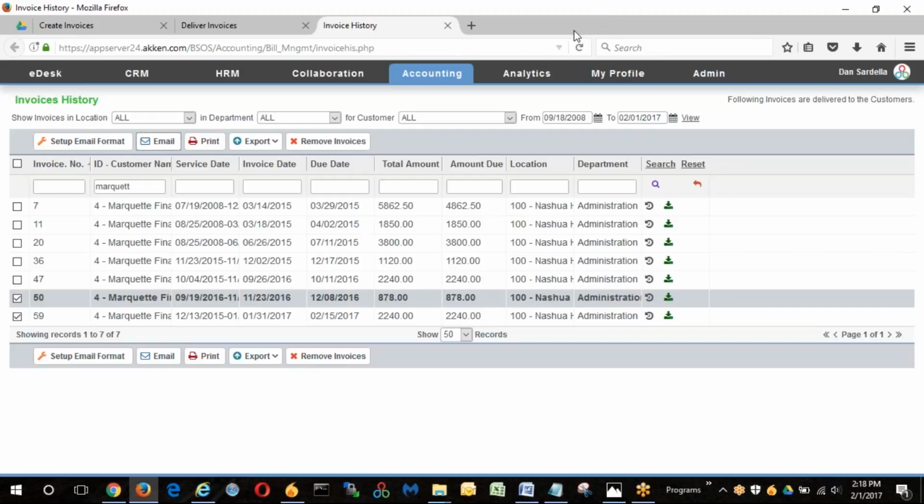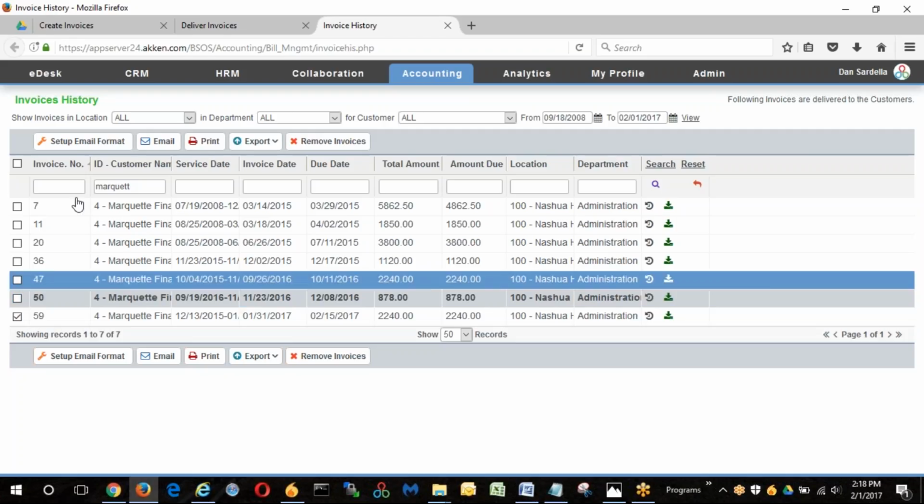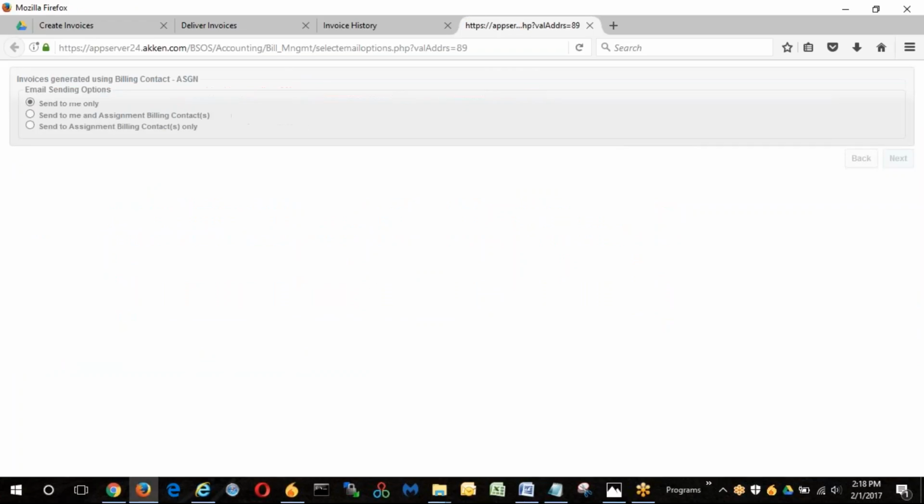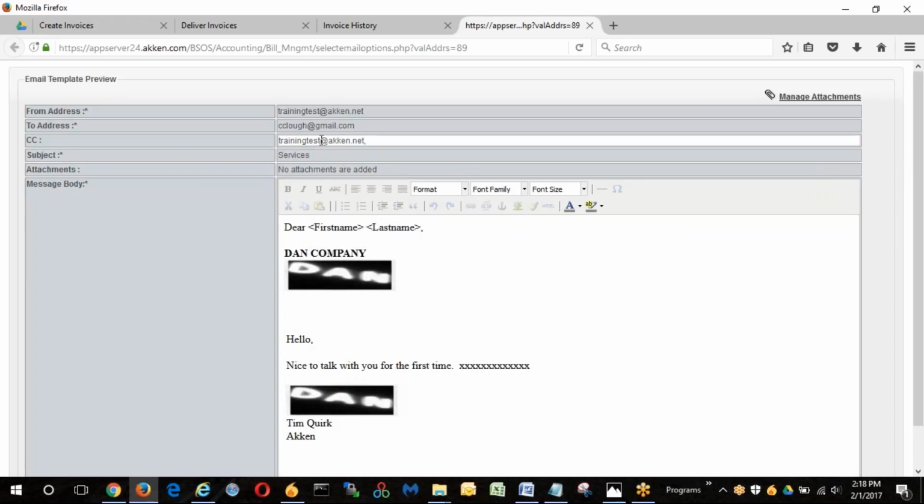In addition, we have also expanded the invoice email process to include a CC or carbon copy option, giving you the ability to email a single invoice and distribute to your accountants. So for example, if I select an invoice here to email and make my options, now I have a CC field right here in which I can add as many recipients as I want, separated by a comma.